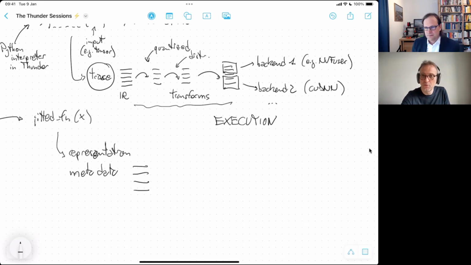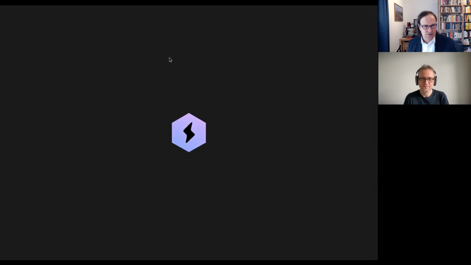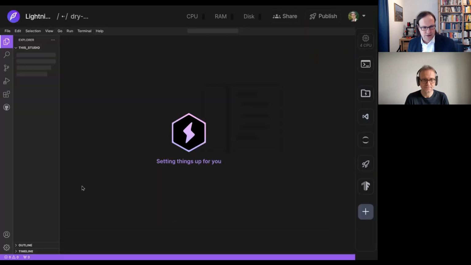Awesome. So we go through this process with Thunder and then do our best to also show the same thing with other components. Let me share my screen here. And obviously, I'm making a bit of an advertisement for Lightning Thunder. It's an open source project, so you can check it out. But we also use the Lightning platform in order to do our demos here.